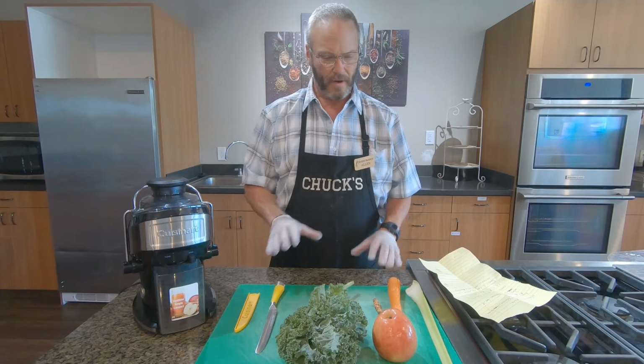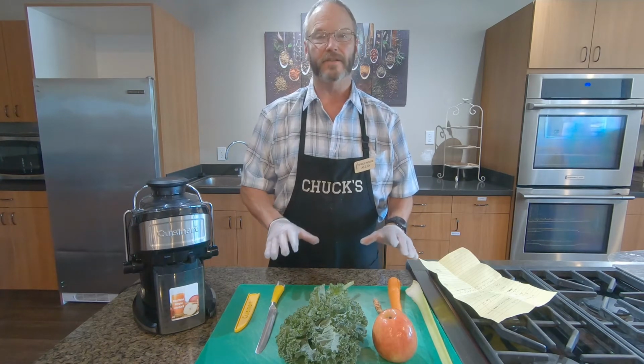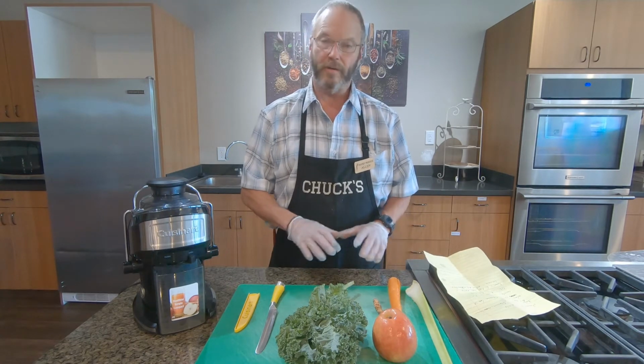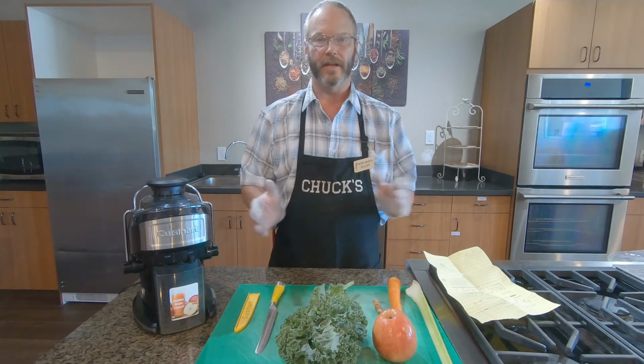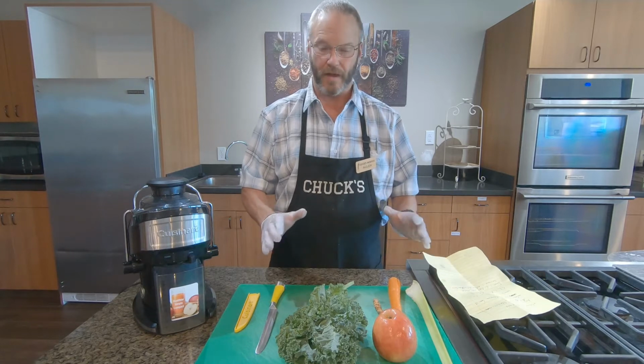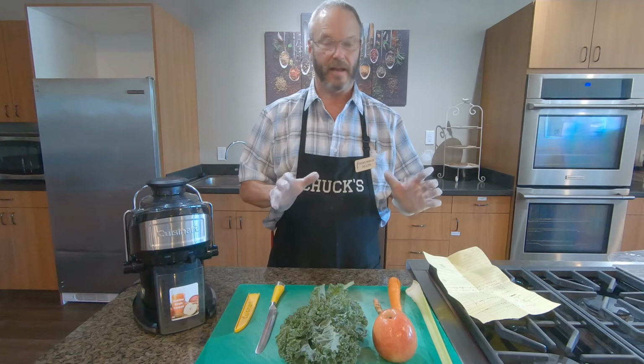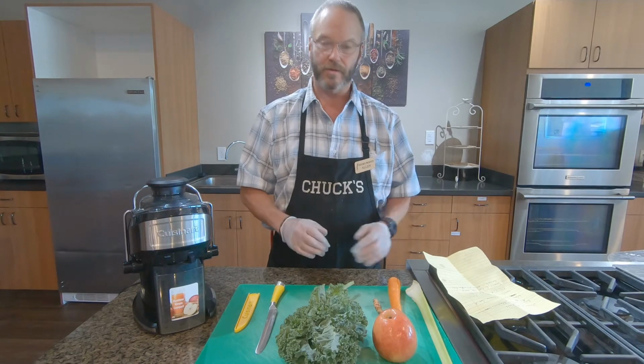And I'm going to be juicing just some of the basics that I juice. You can add a lot of other things to it. Juicing is an amazing thing for healthy nutrition, something that we really love to see here at Chuck's. We carry everything here that I'm going to be using.